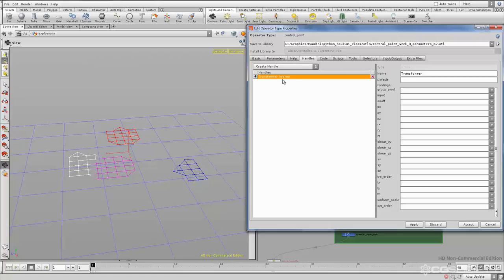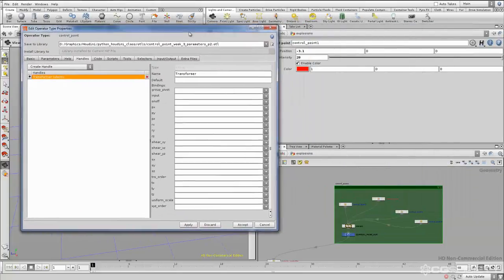Okay, so the way this works is if you look over here on the right, when you have a handle selected, you'll see all of these different bindings. And these bindings correspond to different types of handles. So tx, ty, tz is for translate, sx, sy, sz is for scale, rx, ry, rz is for rotate. So what we want to do is just let people move our control point around with the handle. So that would be translate. So let's just do txyz.